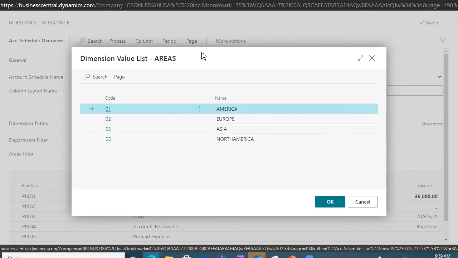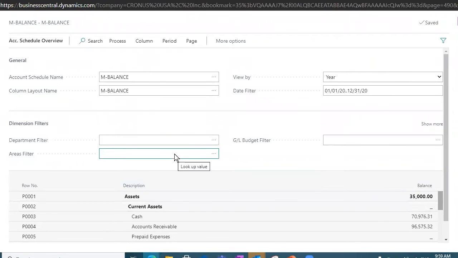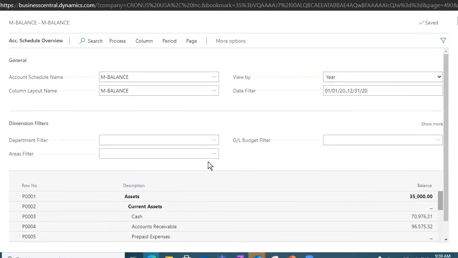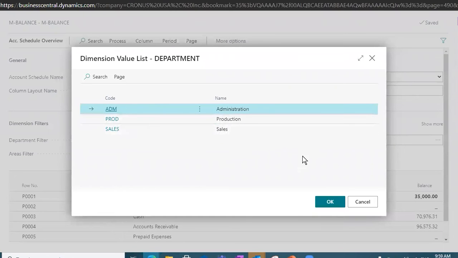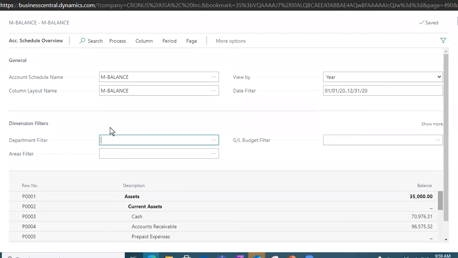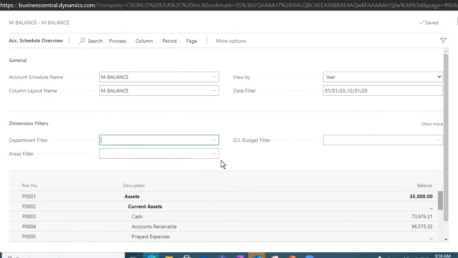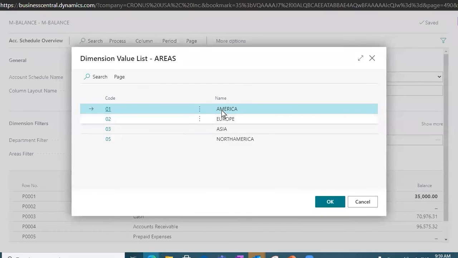But I'm also using this tool because it has the functionality to create reports for the accountants with the specific tools that the accountant is always looking for, the periodicity, the specific filters that you might use in your company. Like in my example, I have the departments. And if you remember, I have the global dimensions. So I have the department and the area filter available immediately for you or for the accountant in this example, okay? So why not show now the information for America as another example?